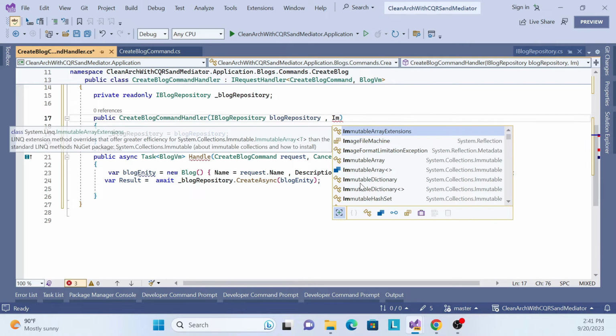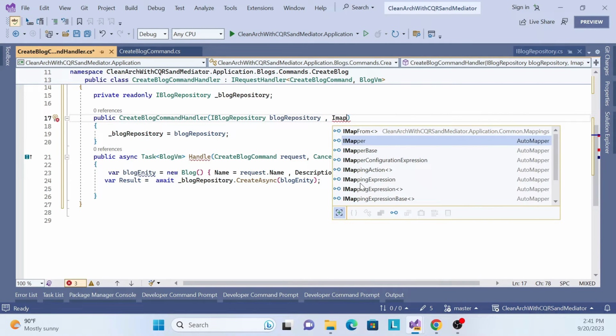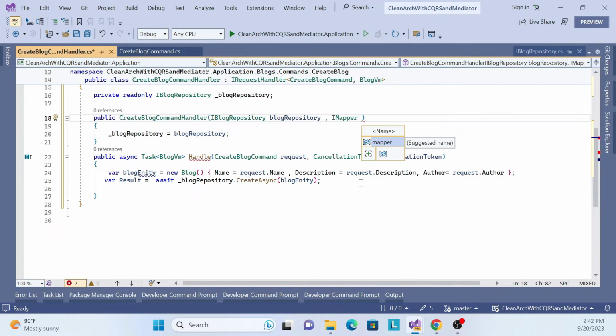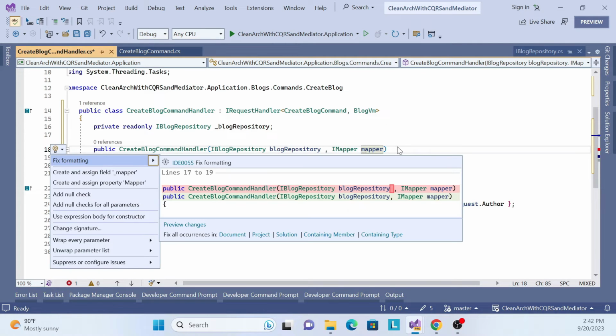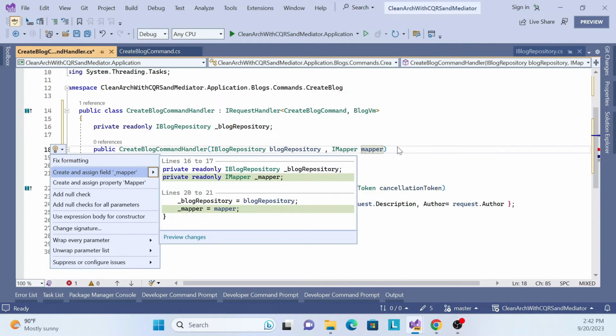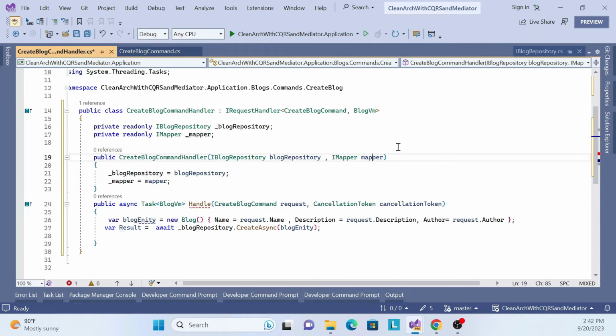It is very simple. IMapper, mapper, which I already implemented. If you don't know, please watch my previous session. Just create a private field and assign it in the constructor, injected at the constructor level.